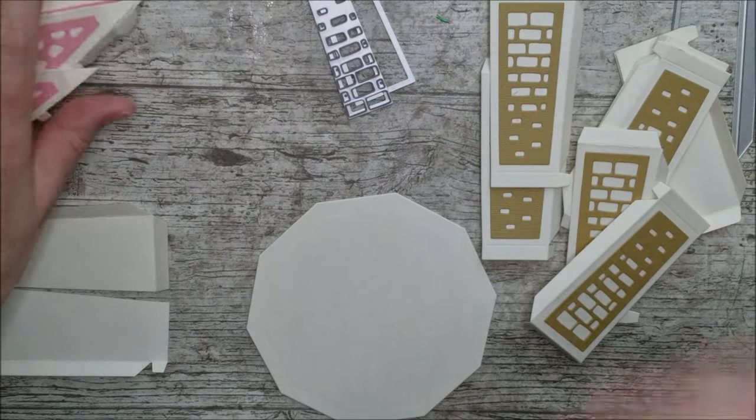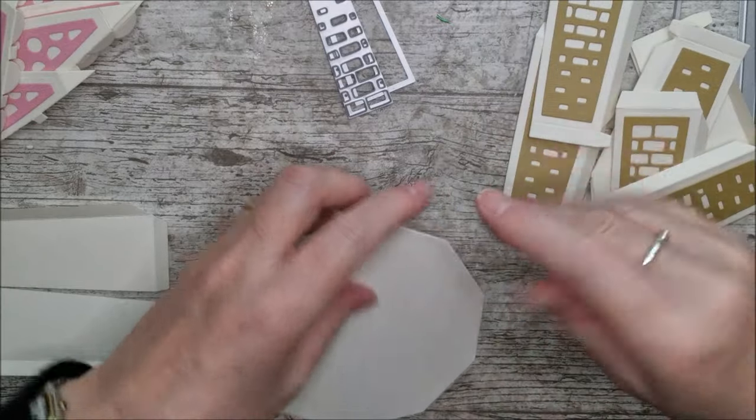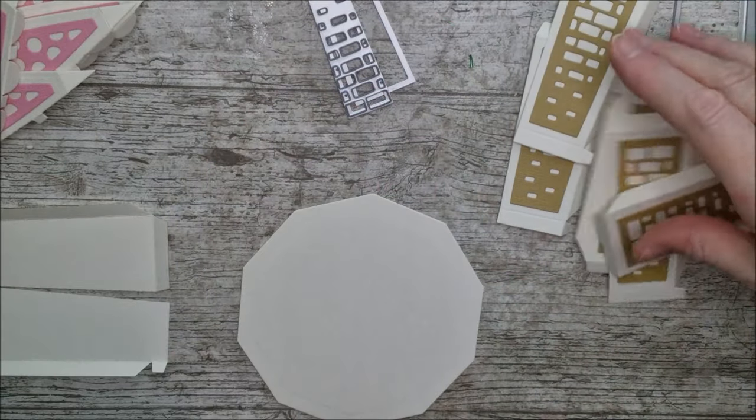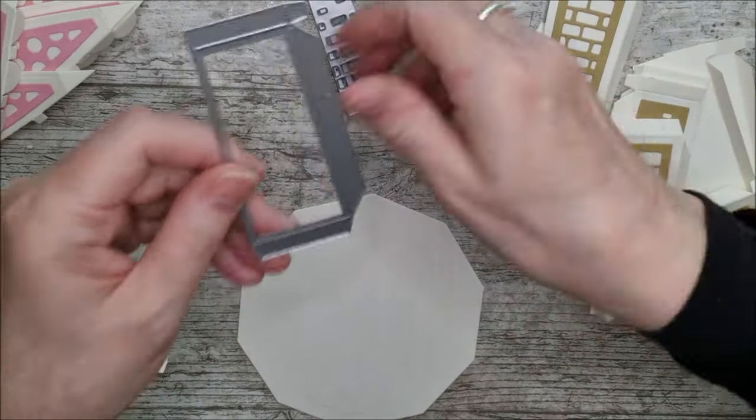And again, I'm using 300 GSM card. I know some of you prefer to use lighter weight, but I just think this makes it nice and sturdy. For the sides then, I've got this die and I've cut that out 10 times.